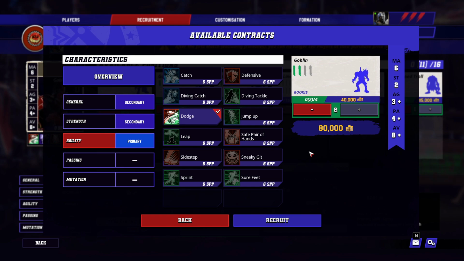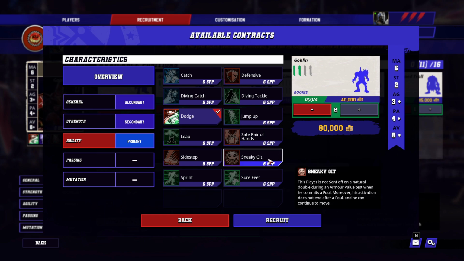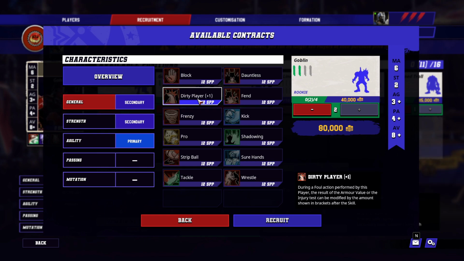A goblin is a perfect opportunity to pick up your Sneaky Git / Dirty Player combination, so you can assault some of the better players and get them off the team with some fouls.